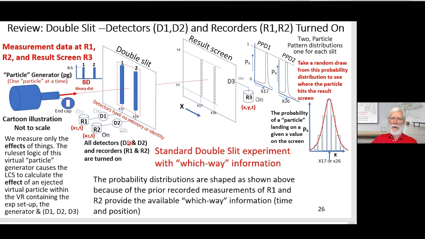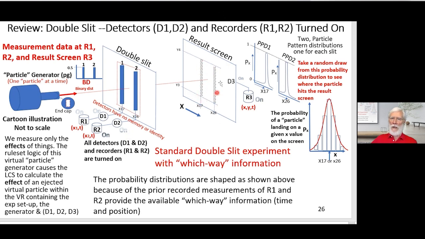It's equal probability to go through 1 as it is to go through 2, and that it can go through any Y value, top of the slit to the bottom of the slit, or anywhere in between, with equal probability. So that's why over here on the screen, we have these little piled up particles that look just like these slits. You've got 2 slits and 2 stripes of particles.